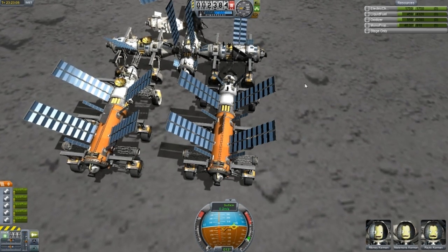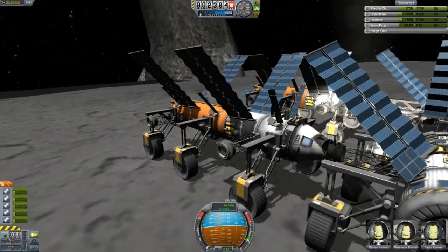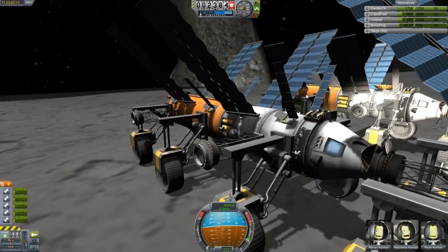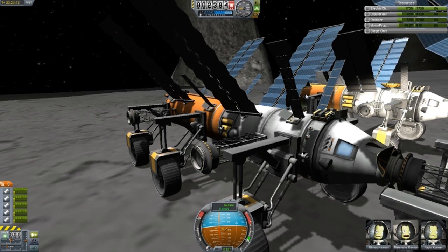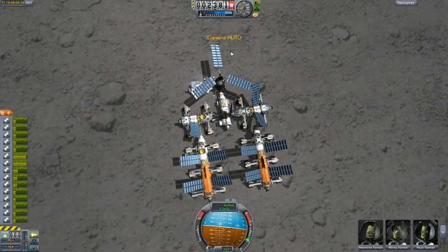Now do something, dock. Oh gosh, it's always the same problem, isn't it? Docking, you are terrible. Let me move it side to side. Okay, yeah, we docked.